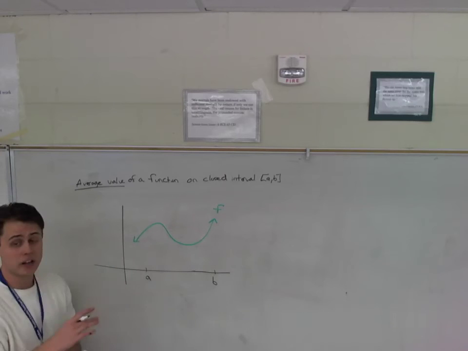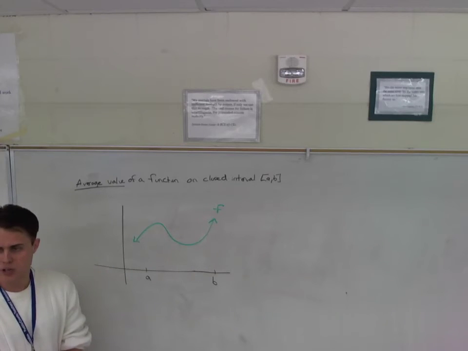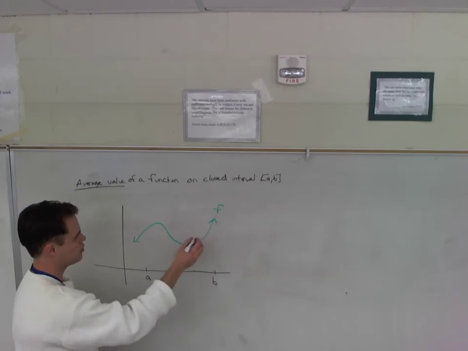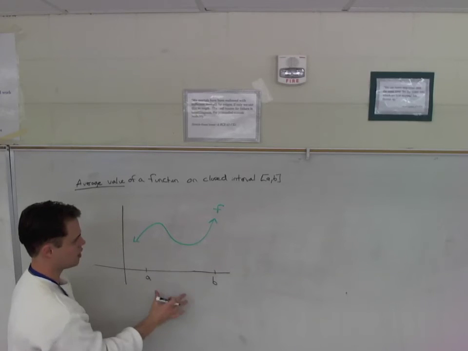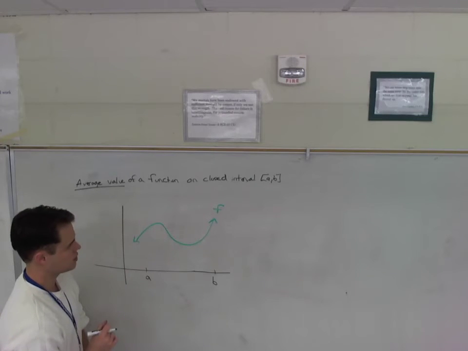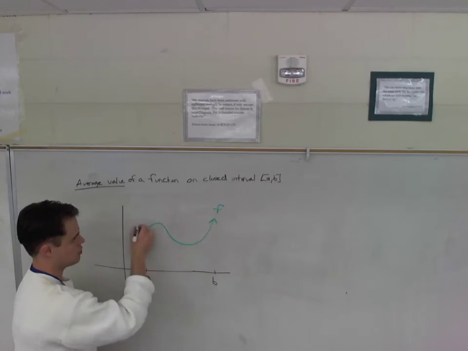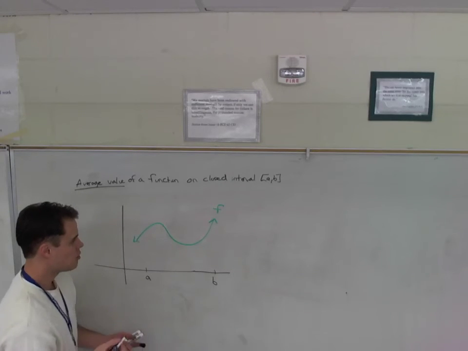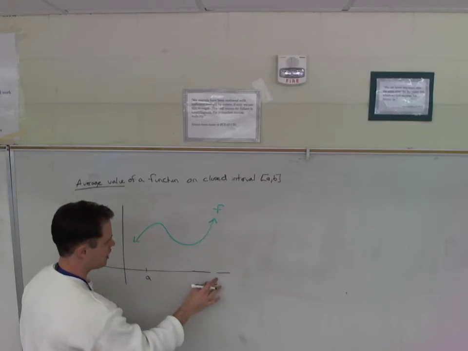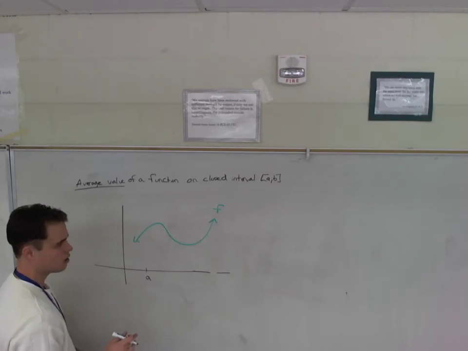But if you just had some random crazy curve, was there a way to figure out where the average is? Is it down here? What do you guys think for a to b? Where's the average height of that function? Is it down toward this dip? No, it's almost up, like in the middle. Sort of in the middle, closer to the bottom. Not in the middle of the x interval, but yeah, I know what you're saying.